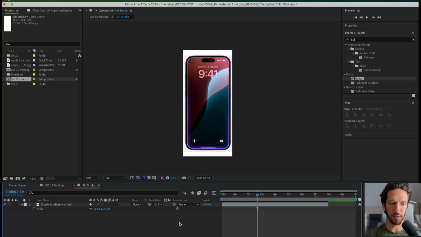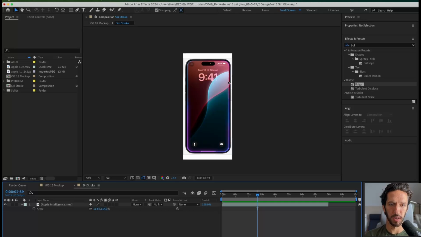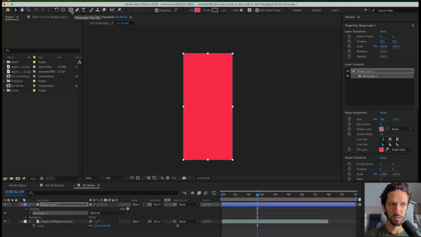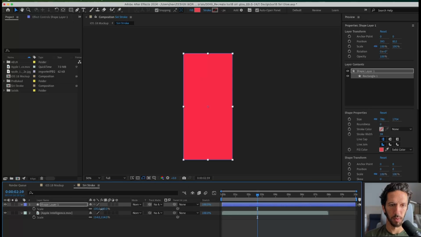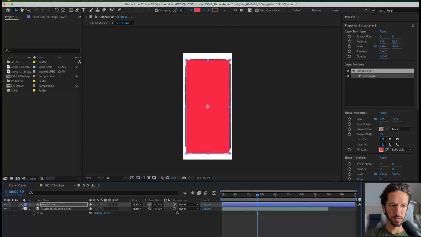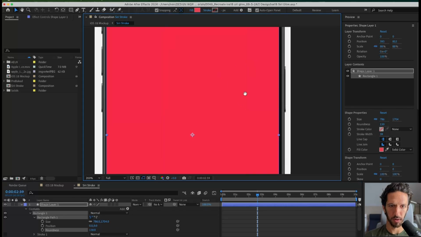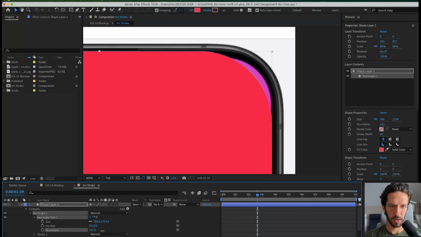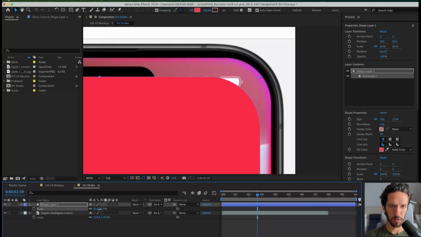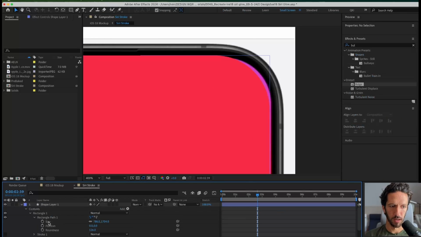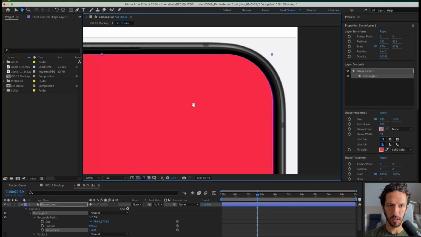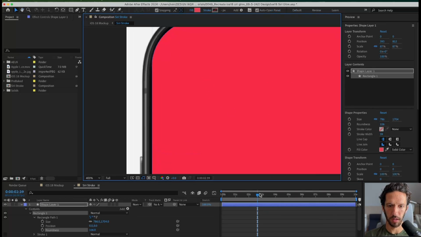I'm going to bring this reference in here. We're going to first make a stroke that matches the corner radius of the phone. So we're going to double click the rectangle tool, and we're going to go ahead and scale that down to roughly match. And we're also going to, on the rectangle path, increase the roundness until we match more or less what we got going on here. So we'll zoom in. Want to make sure that we have a good match. Let's scale it down a little bit and we'll change that rotation again. And let's fix that roundness. And that feels pretty close.